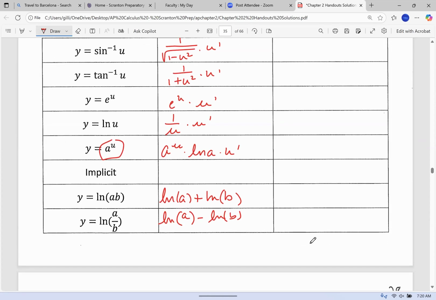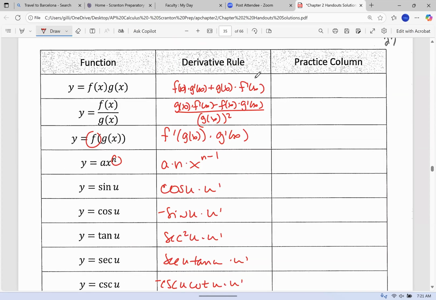The implicit differentiation is that if we have a y squared, its derivative would be 2y dy dx. If we had a 3y squared, its derivative would be 6y dy dx. Every time we differentiate a y, we're putting dy dx. We just have to obey the rule that we have. So if we had y cubed, its derivative would be 3y squared dy dx. And that's a great summary of all the trig derivatives.